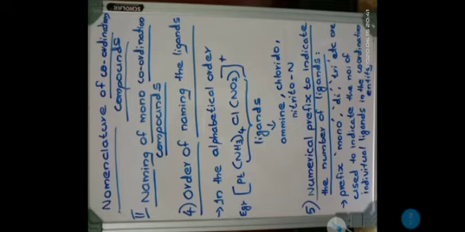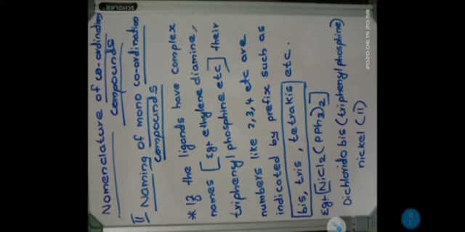Numerical prefix to indicate the number of ligands. When we are talking about ligand, we want to prefix how many number of ligands are there. Prefix may be mono, di, tri, tetra, etc. are used for indicating the numbers. In the case of complex ligands like ethylenediamine, triphenylphosphine, etc., we are not able to use again di, tri in front of it. So in this case, we are using another term in order to indicate the number 2, 3, 4, etc. That is bis, tris, tetrakis, etc.